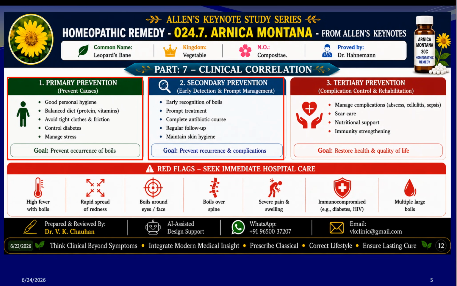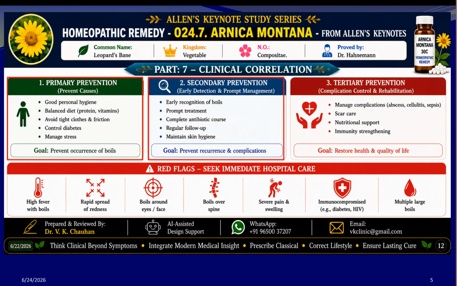Next is the secondary prevention. Here, important thing is diagnose as early as possible, and if you have the diagnosis, you can start prompt treatment also. If the patient comes to you with antibiotic, he is taking antibiotics, allow him to take the complete course of antibiotics. Do not stop the antibiotics in between because that particular flora, bacteria which lives on your skin will become resistant to it and then it will become a big problem.